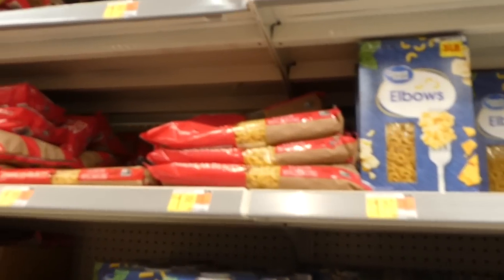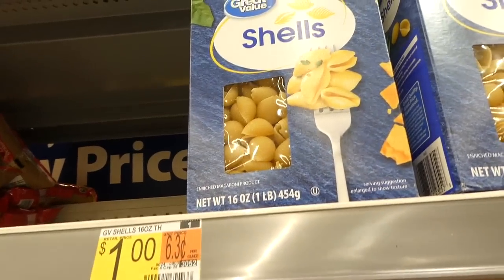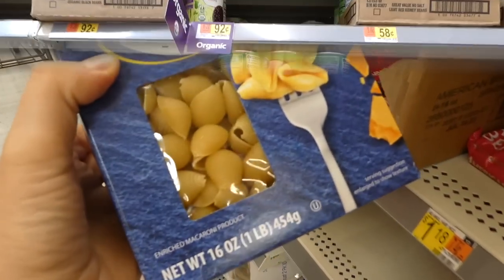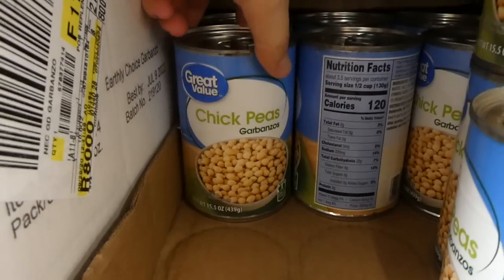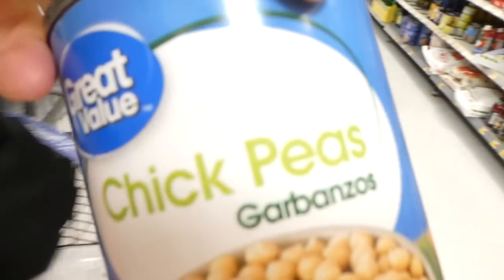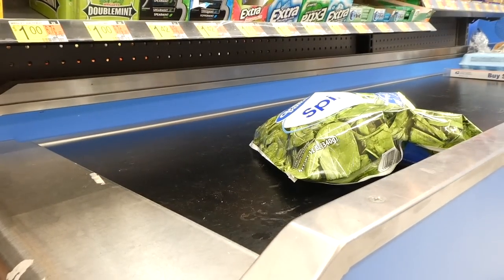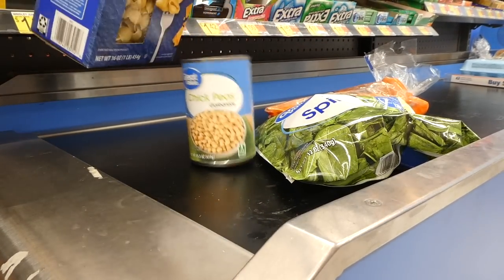Here I am at my local Walmart picking up groceries. If you're new here, I pretty much live in the middle of nowhere right now with my family. The only grocery store in our area is a commissary, but we can drive about an hour and a half to two hours away to get to Walmart. I do know there are cheaper grocery stores like Winco, but unfortunately Walmart is the cheapest option I have right now.